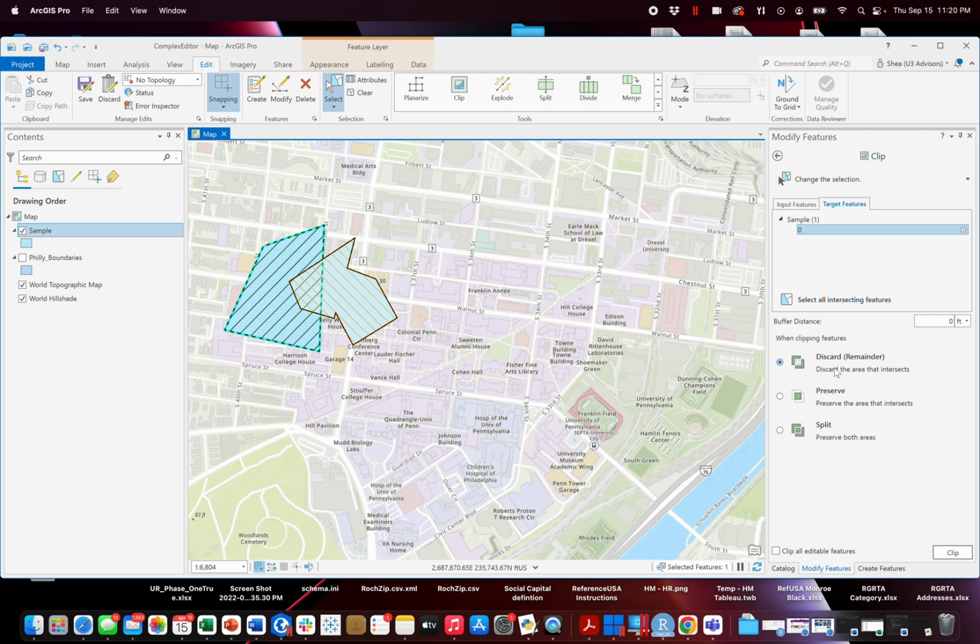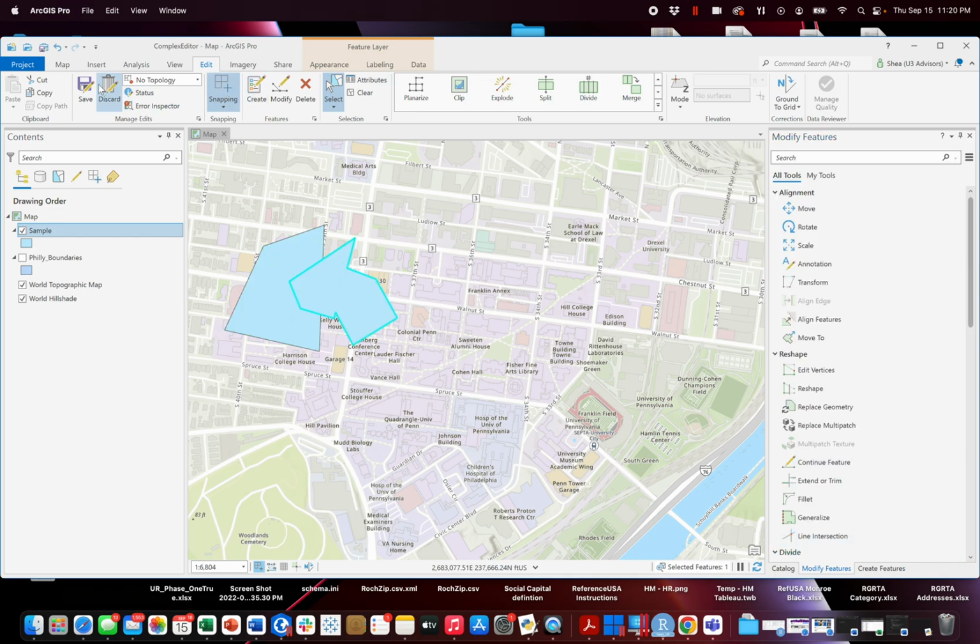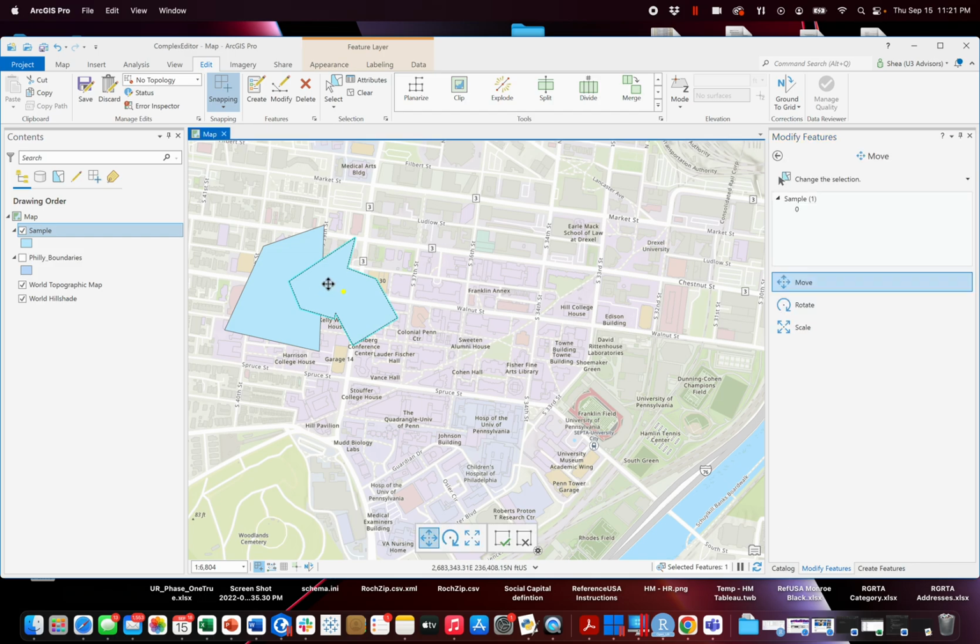And then effectively, I just need to say one thing. Either I will preserve, meaning the only thing that will remain is the shape where they both overlap. Split, where I'll have something on the outside, something on the inside, and then another thing on the outside. Or discard, which is most common, which almost acts like a piece of scissors. And so if I do the discard, and same thing, I play with my shape here, I can drag away and see that it actually cut something out on the inside.